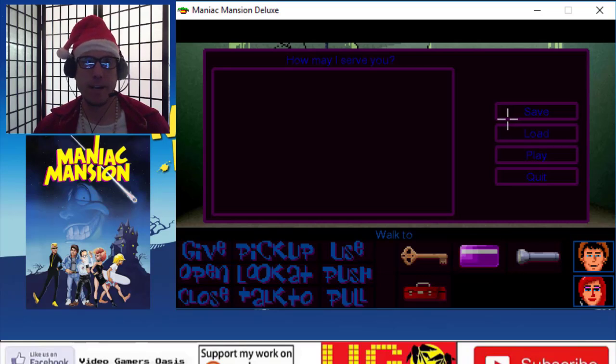I'm taking a little break from Maniac Mansion Deluxe just so I can rest my brain cells, because this game involves a lot of thinking, a lot of cerebral problem solving. It's not a very high-speed action game. So it's a lot of thinking, a lot of problem-solving puzzles.